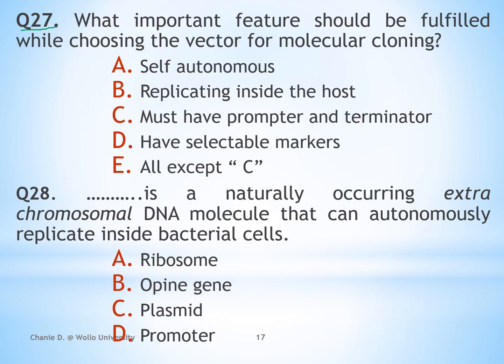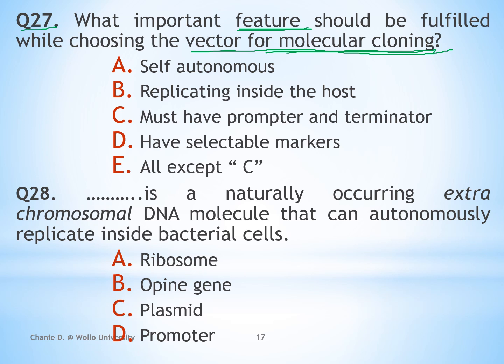Question number 27. What important feature should be fulfilled while choosing the vector for molecular cloning? In this question, the keywords are feature for vector in molecular cloning. Important feature of vector which is used for molecular cloning. So feature of vector for molecular cloning are the keywords for this question. When we see this question, we remember the important features of vectors that are used for molecular cloning or expression of a given trait.